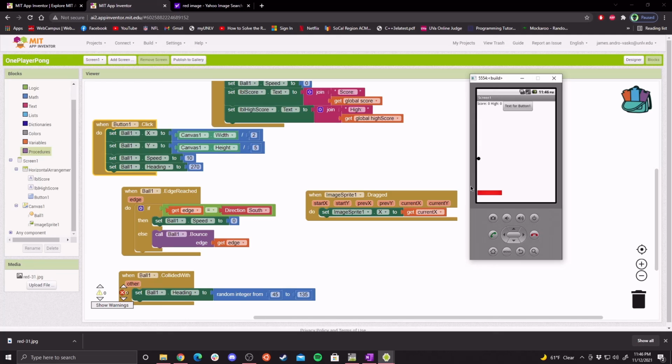And of course, you can go back to the early parts of the video, so you can rewatch the game being played and see how it works. So that's basically the end of this tutorial.